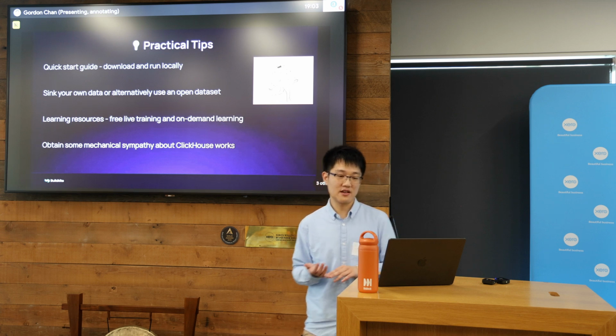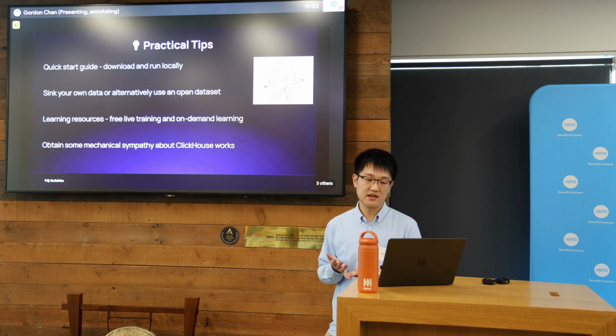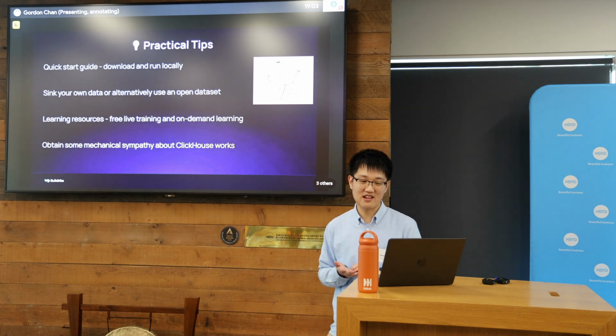Some things I would recommend, which I think Peter mentioned before: make sure you choose the right data types. Try to avoid nullable types. Use low cardinality where it makes sense. Choose a primary key. Obviously, you don't need to know this to get started, but to get the most out of it and to make your queries run really fast, you may want to invest a bit of time learning that.